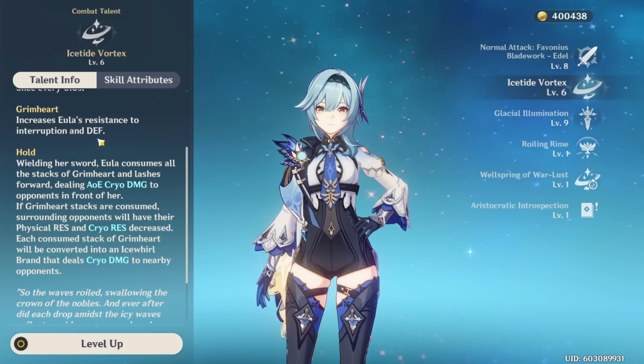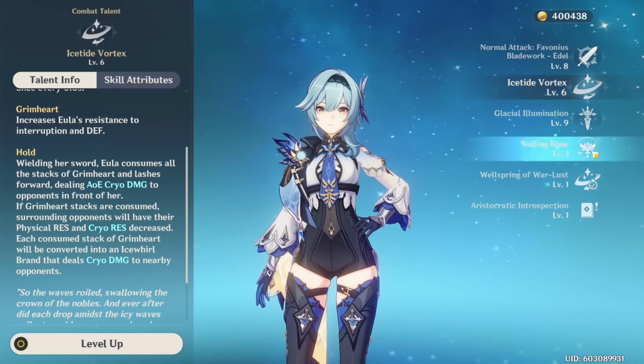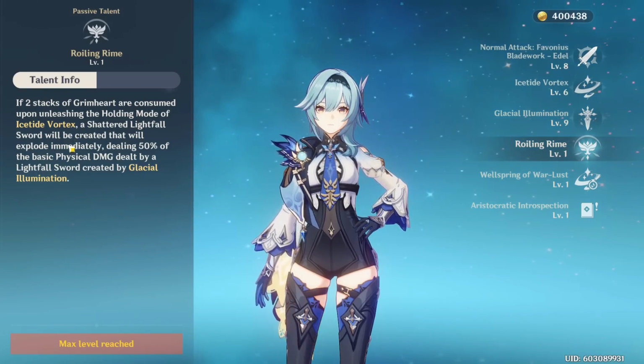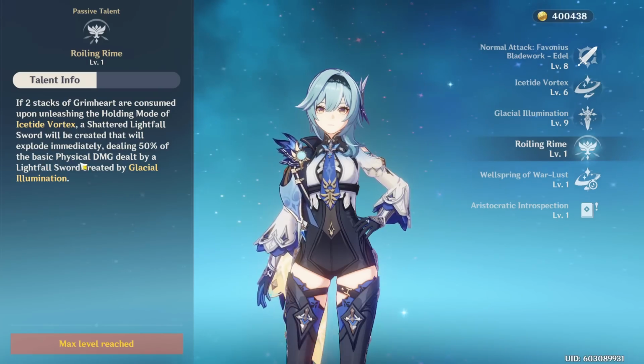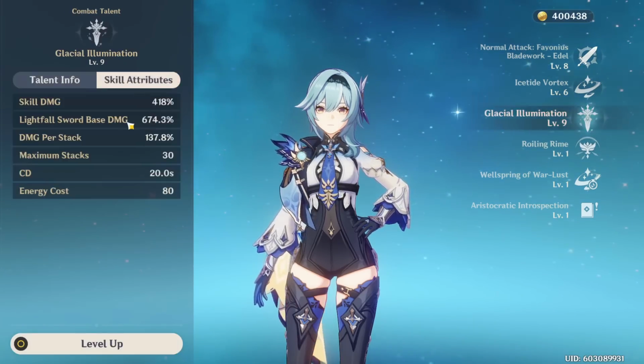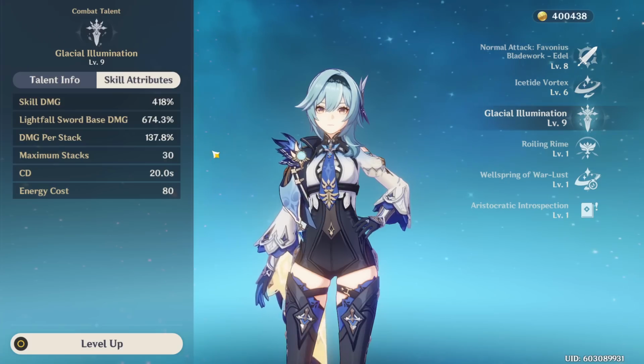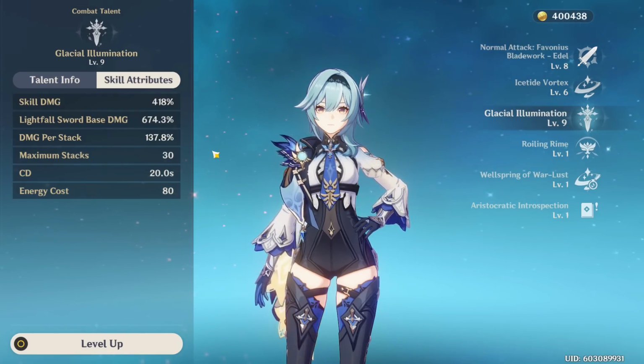However, the main thing to note is that if you have 2 stacks of this Grimheart, you will also deal an insane amount of damage with this passive talent. You will have another mini sword explosion that will deal 50% of the base physical damage of your burst, so 50% of this number right here, which for me at talent level 9 is 674, so even half of that, around 337, is a lot of damage.